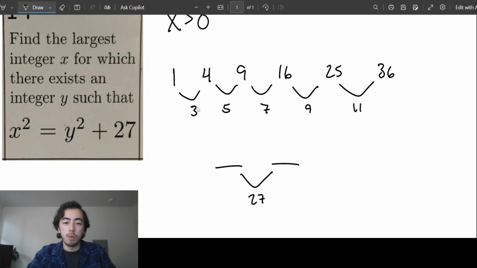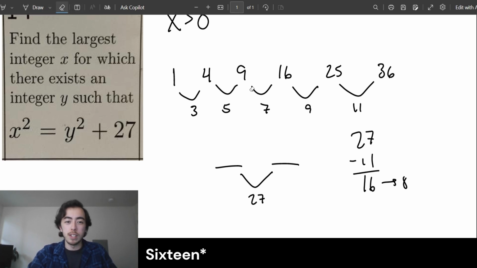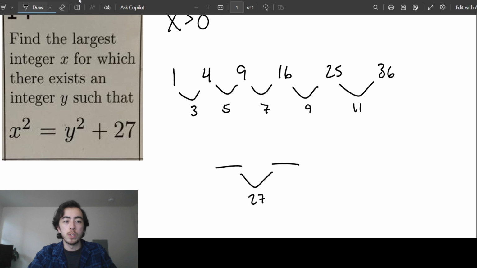Let's see. We started at 3 and we went 1, 2, 3, 4 hops to get to 11. And we would need to go 8 more hops to get to 27. I just did 27 minus 11 is 16, and dividing that by 2 is 8. So we would need to do 8 more hops to get to here. 8 more square numbers after the 6th one will be the 14th square number. So maybe I'll count back to maybe the 12th square number. Maybe my little estimation ideas were a little bit off, so I don't want to miss anything, right?